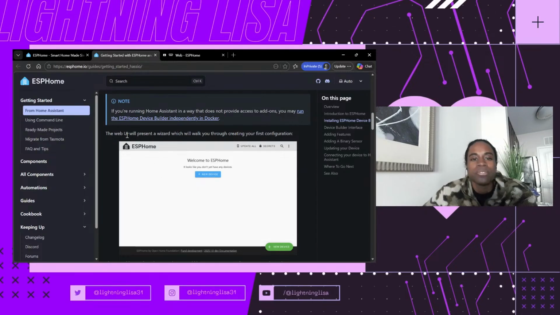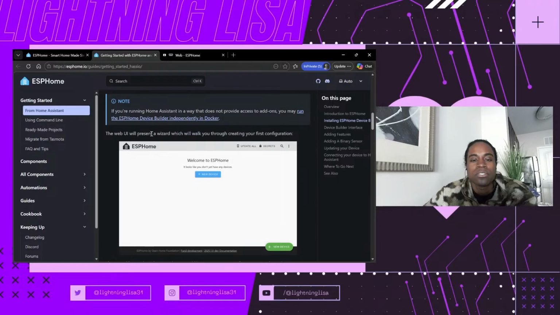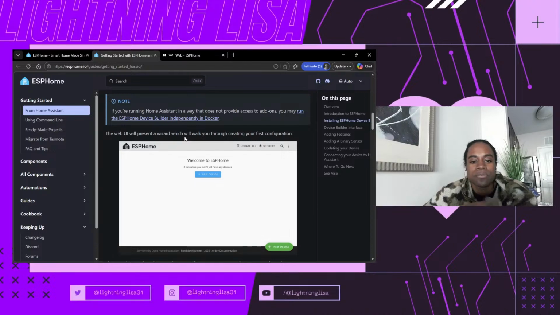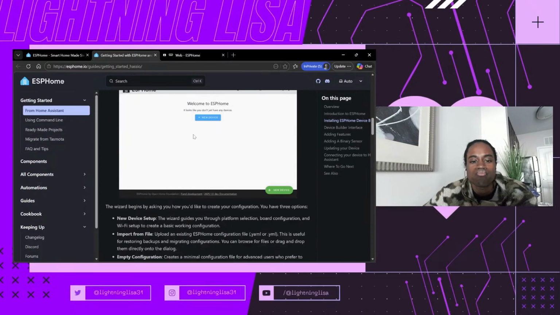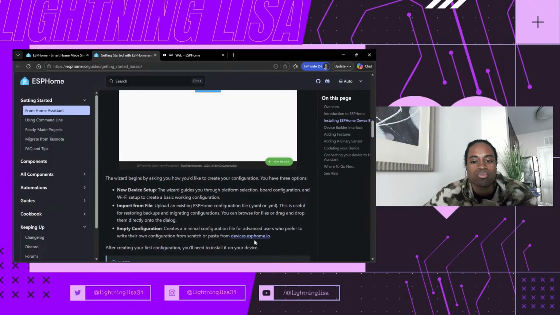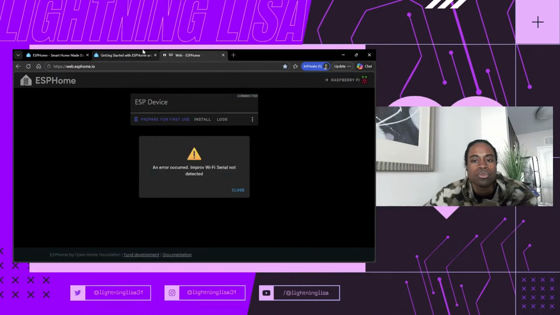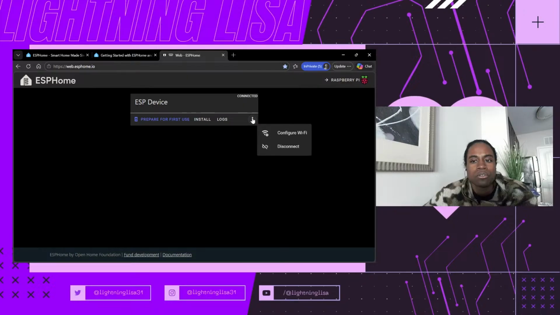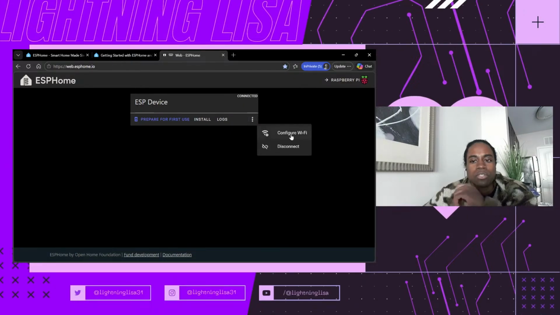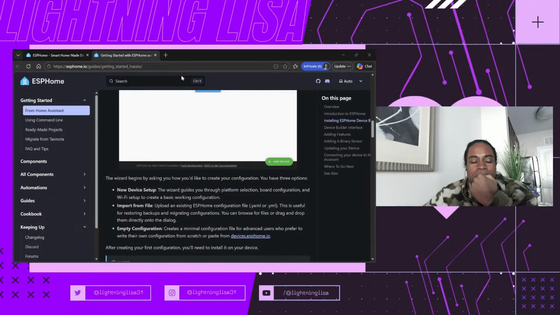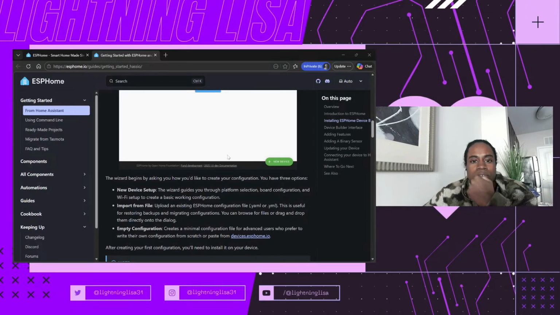Okay, the web UI will present a wizard which will walk you through creating your first configuration. Oh, okay. Alright, I'm going to see if I can connect the Wi-Fi.